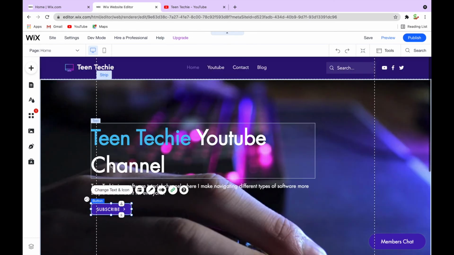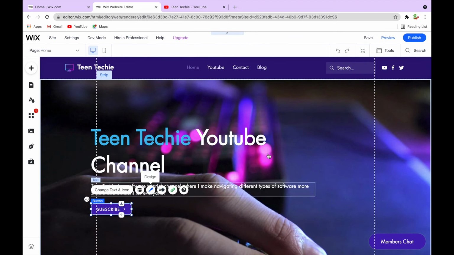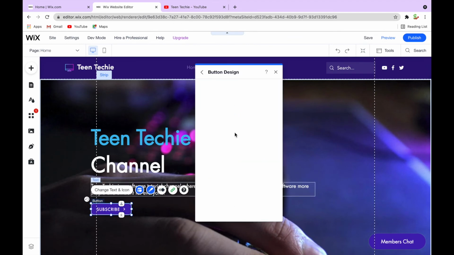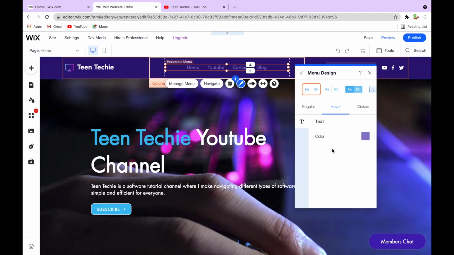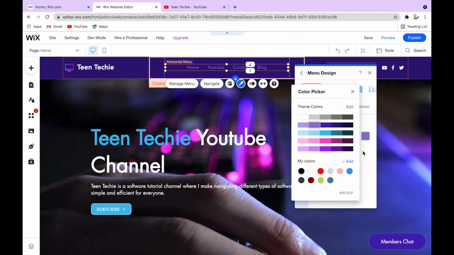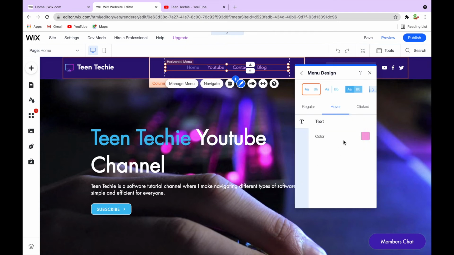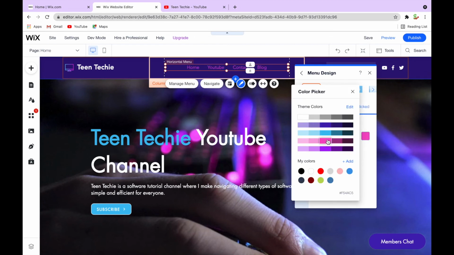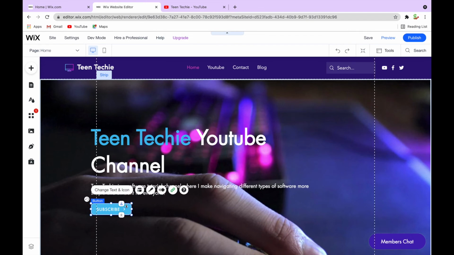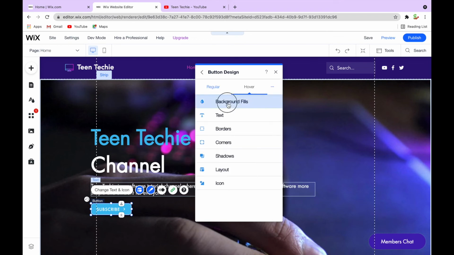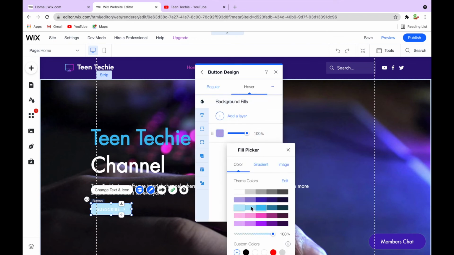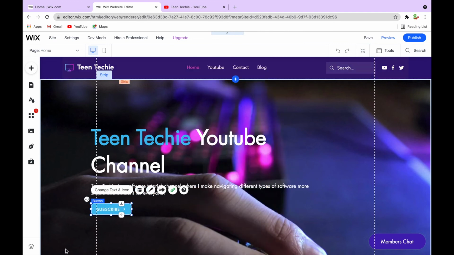I do want to make sure that the Teen Techie theme is all here. And right now we're missing pink. There's one thing that I want to change from last time. I want it so that when we hover over it, it changes to this kind of faded pink, just like a bit of an accent color here. And then maybe when it's clicked on, it can go to this brighter pink here. I have to do the same for this one to make sure that the hover and the regular are both the same color. I might even make sure that hover is a slightly lighter blue, just so that the user knows that they've hovered over it.